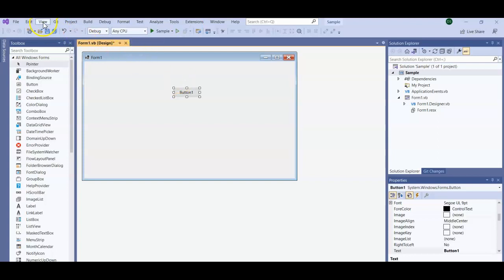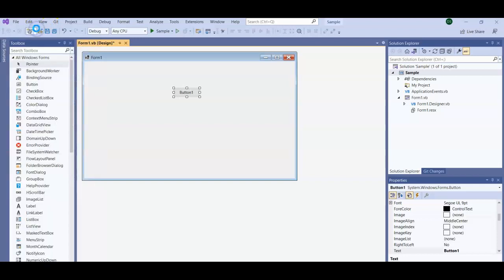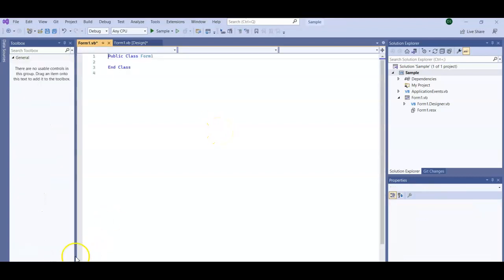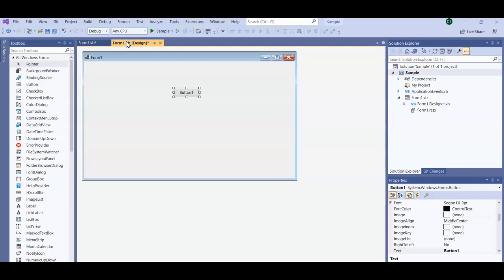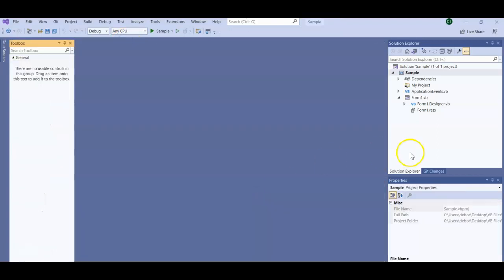And if you want to, you can come up to View, and you can also have a code window. And this will show you your code for Form 1. There's no code right now, okay? But if either one of these are not there or you can't see them, I'll say yes for now.